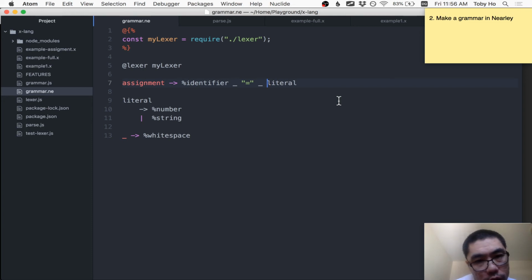The first thing is for any rule where the right hand side only has one symbol in it, such as this one and this one. So the right hand side only has number in it in this case and string in it in this case. I'm gonna use this ID function, which says just unpack the thing in there, because otherwise it's gonna give you an array with just that thing in it. So just unpack that array so we don't get the extra array.